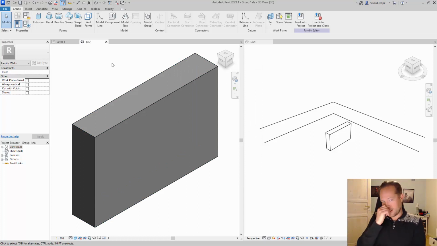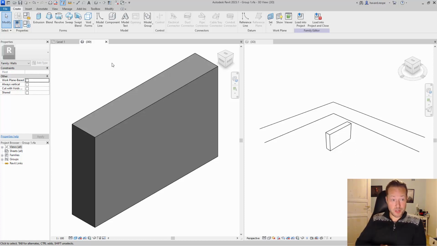And the second disadvantage here is that you start playing around with making this a shared family to create assemblies of wall and floor and ceiling or roof based families. They will not be able to host doors and windows, as far as I know.